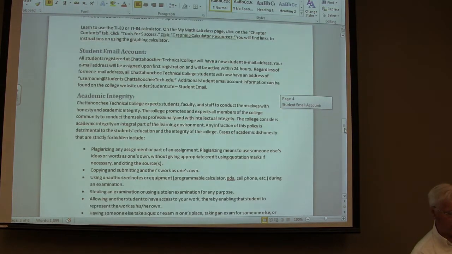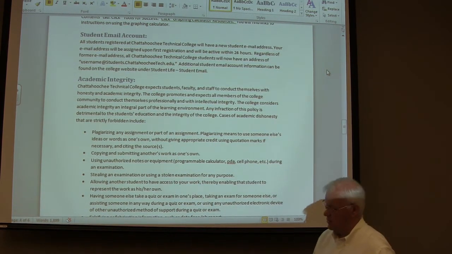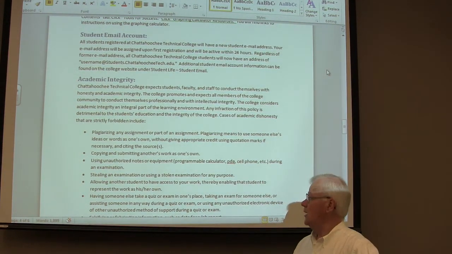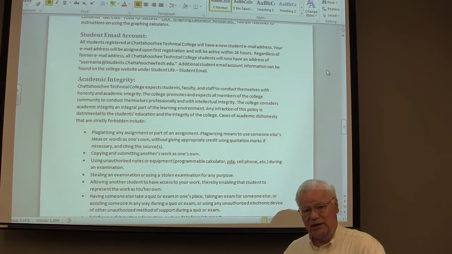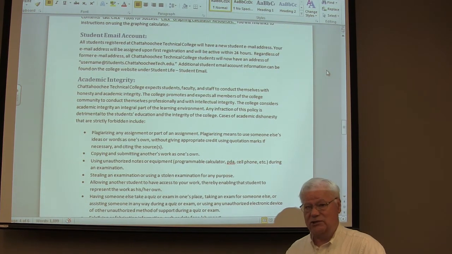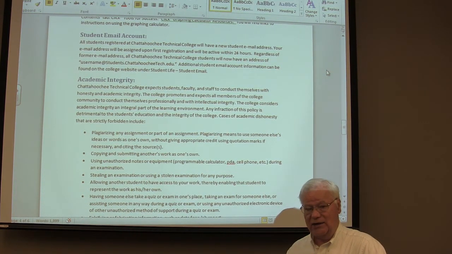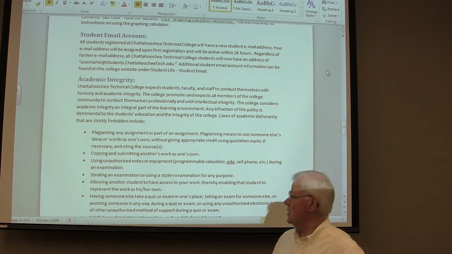The class schedule and assignments are in MyMathLab. You do need to have a student email account. That's the account that the school gives you, and the school wants us to all use that. Now, when you sign on to MyMathLab, if you've had problems with your school email account, then go ahead and use your private email account, since all correspondence will go through my email account at the school, and we still will have a record of that. But I do need you to have a valid email account so that I can correspond with you if you have a problem. So make sure you use that.